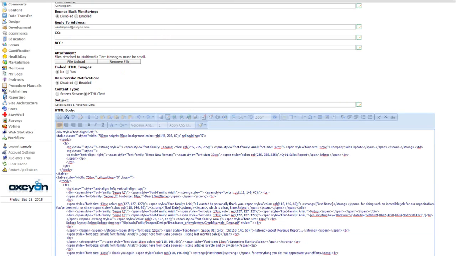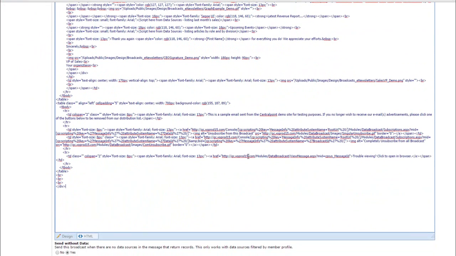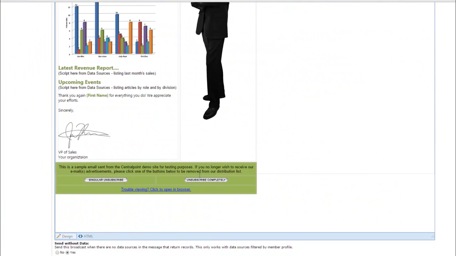Basically, within the HTML, you will see somewhere down here, there are these scripts that manage the unsubscribe and subscribe. These are very important because what we're doing is we're tethering that email being sent to a control. So if they say unsubscribe, there's nothing you have to do. It will send a value back to Centralpoint, attribute it to that individual user, change them from opt-in yes to opt-in no. We like to approach that in two ways. The singular email they're receiving, they can unsubscribe to, or they might want to say, look, take me off of all of your stuff right away.